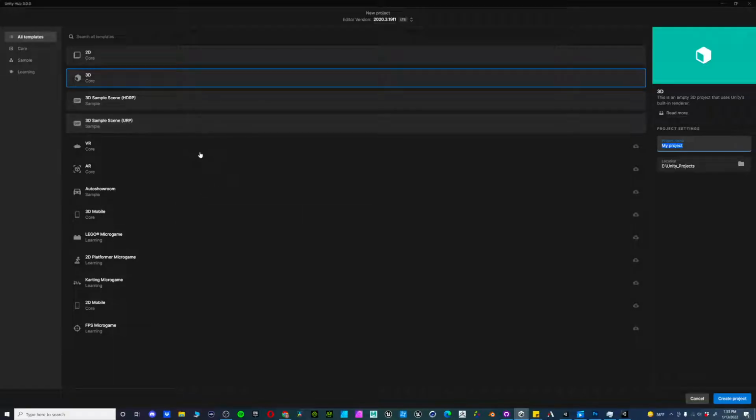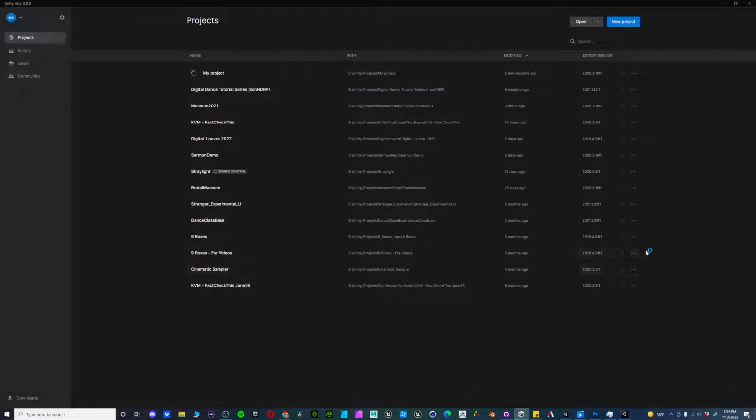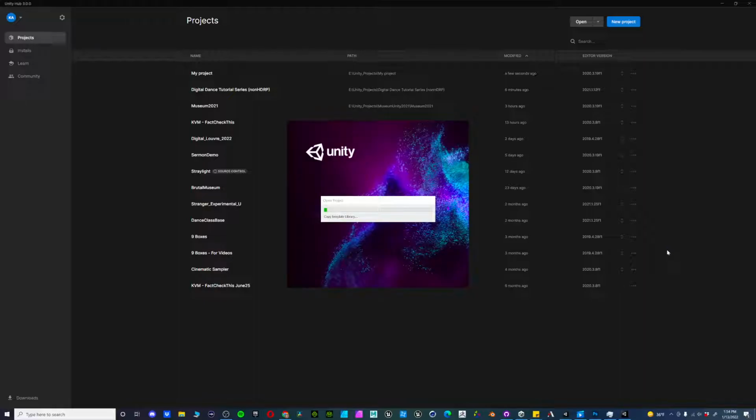And then for the most part, I think everybody will be using 3D Core. These are a bunch of built-in templates that you can use depending on the type of game or product you are making, or there's augmented reality, virtual reality, auto showroom. That's new, I haven't seen that one before. So if you use 3D Core as your basic template, give it a name, and click Create Project, it will take a minute and start to put together all the basic elements that it needs to make an empty project. This shouldn't take too long, but it depends on how fast your computer is. It might take a couple of minutes.